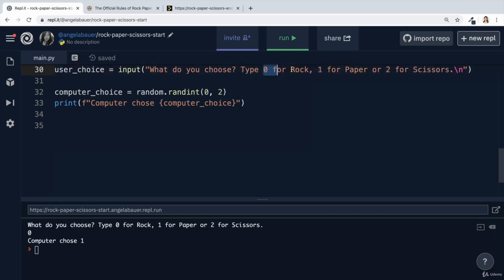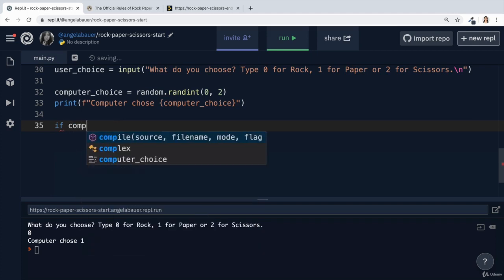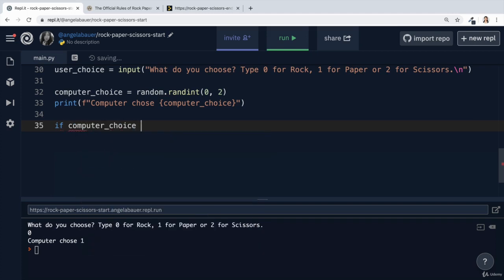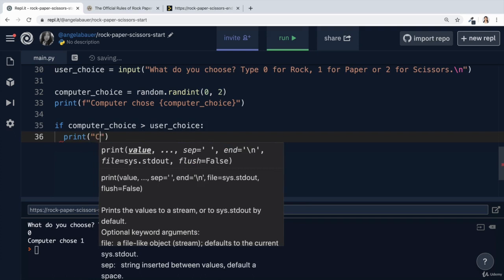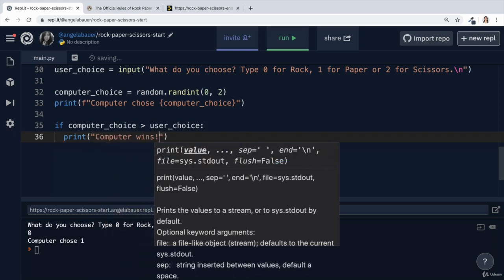So that's very simple for us to check in terms of using if statements, right? We could simply just check, well, if the computer choice is greater than the user choice, well, then this probably means that the computer wins.